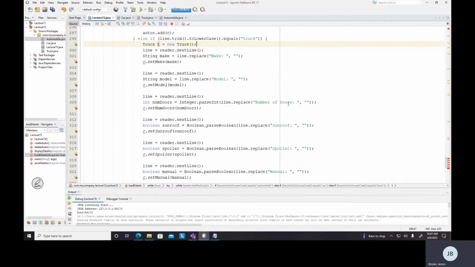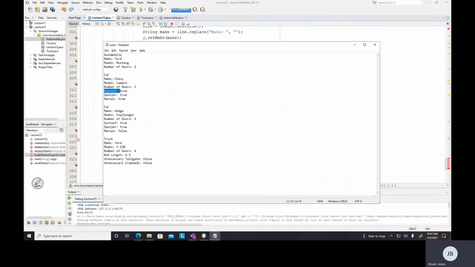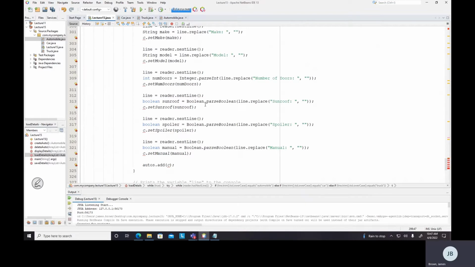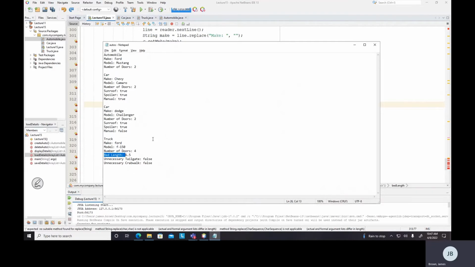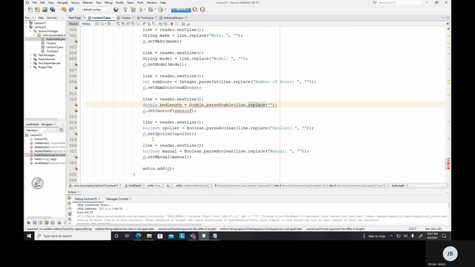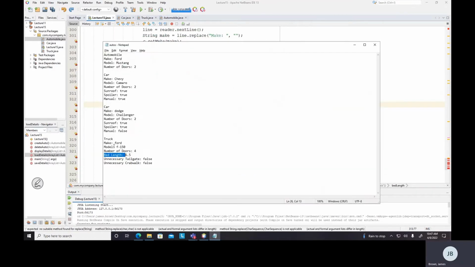Make, model, number of doors is consistent. The truck has bed length. And that's a double. Line.replace. What is going on here?